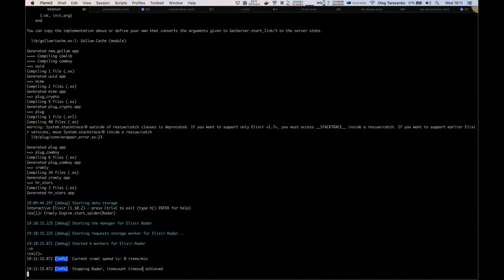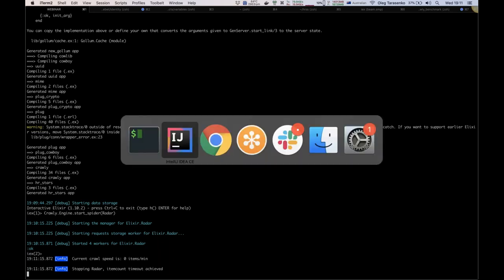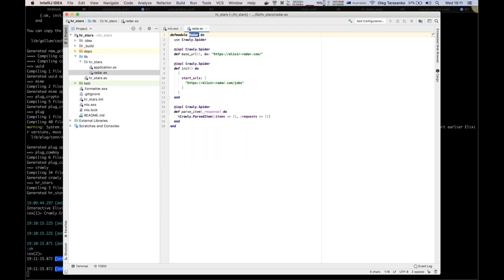It allows you to avoid situations where you have some process in your system which is just hanging forever and doesn't give you any results. It also allows you to hook in some sort of actions. If something like this happens, you can get notified, for example by email, because the web is changing and potentially you might get changes. So it will be required to modify your spider in order to extract the data.